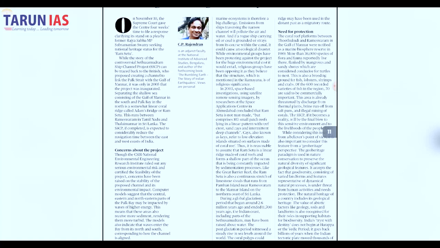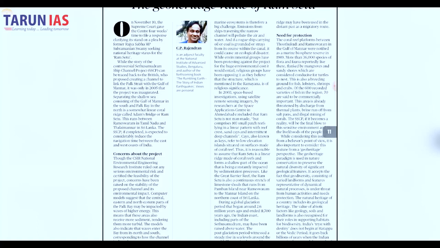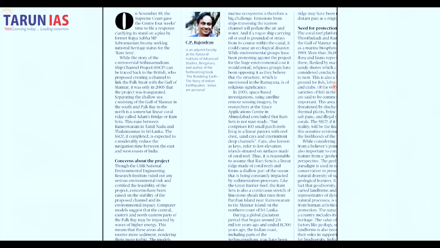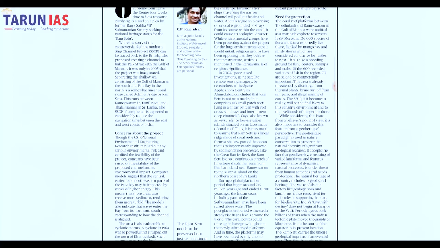So let us first understand the location of Ram Setu. The location of Ram Setu is also called Adam's Bridge, in Rameswaram in Tamil Nadu, and it is one of the popular places to see in Rameswaram. Ram Setu is a 30 kilometer long bridge built of limestone shoals, and from a geographical perspective, the bridge connects Thalaimannar in Sri Lanka and Rameswaram in India. On the Indian side, the bridge starts from Dhanushkodi and ends at Mannar Island of Sri Lanka. This has come in the very first paragraph of this editorial.